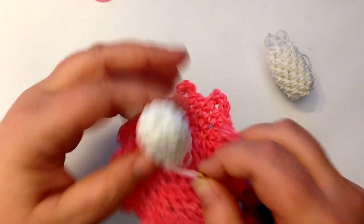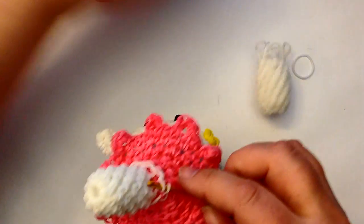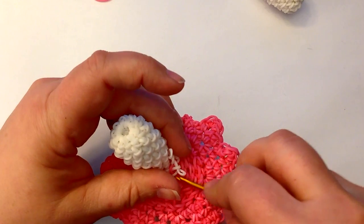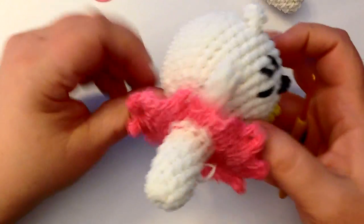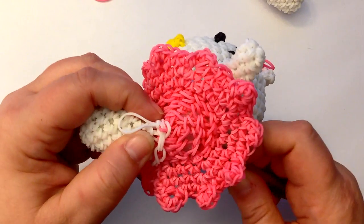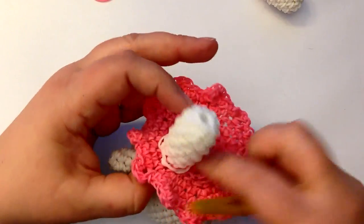Okay, so there we have her little leg. You're going to go through one more pink band, drag it through, grab one of the whites, get a tie-off band, pull through, and tie off in a slip knot. That's a little better placed, I think. And you're just going to pull that tie-off band back through into her body, like so.